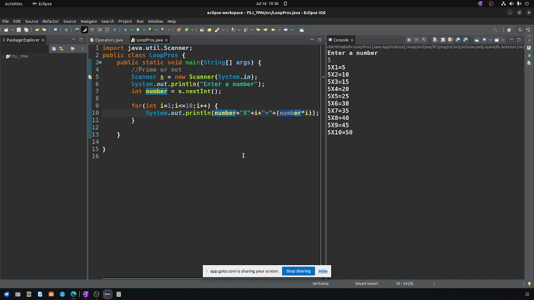So you can go for the for loop. That's how we take things into consideration.